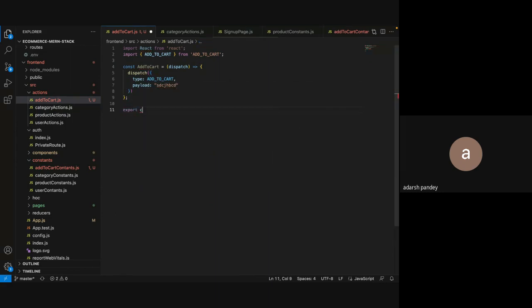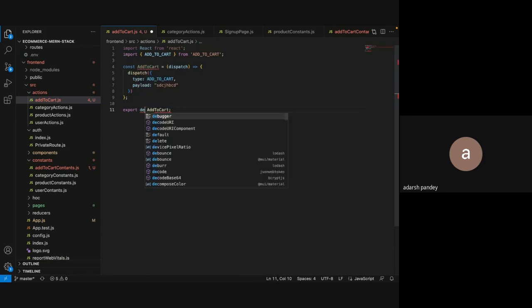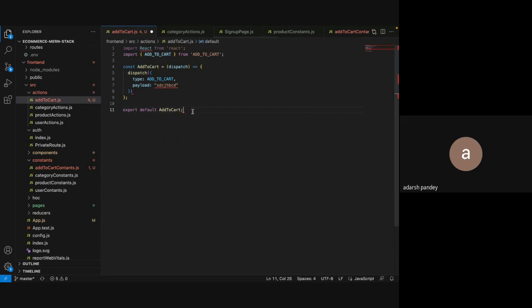So export const add to cart. You have to use default. That's nice.